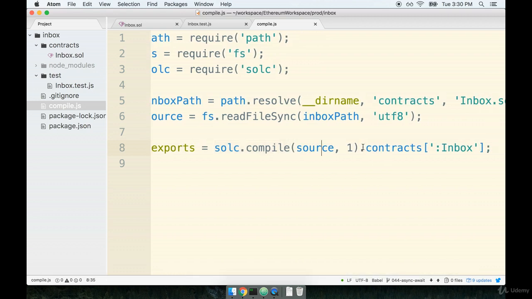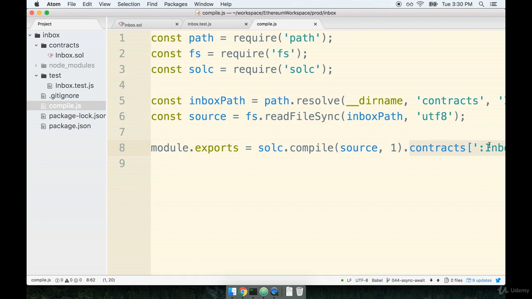we are returning only the definition of our contract inbox. It was a couple of videos ago, but I want to remind you that this contract that we are exporting from this file has two properties assigned to it in particular. One is called interface, and the other is bytecode. The property interface is the JavaScript ABI, and bytecode is the actual raw compiled contract.